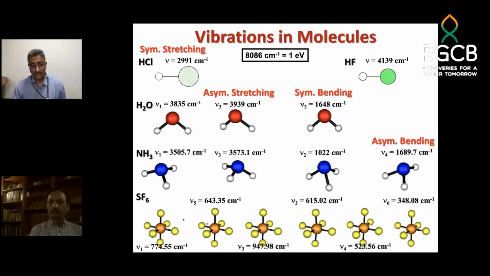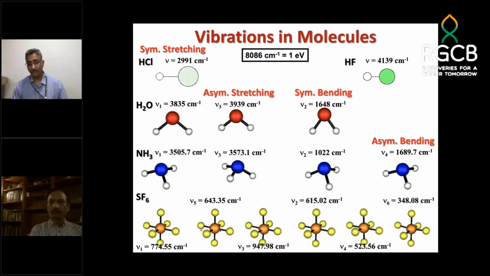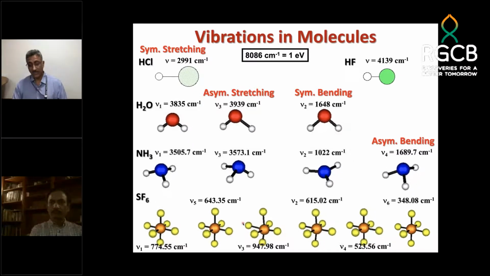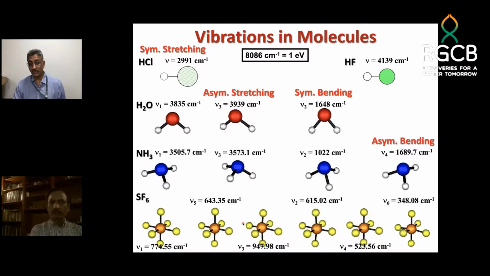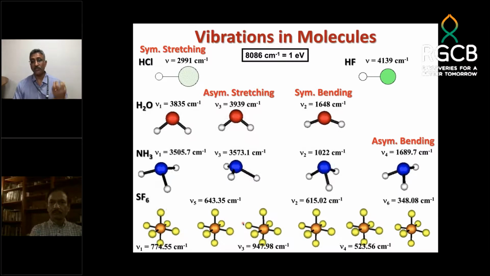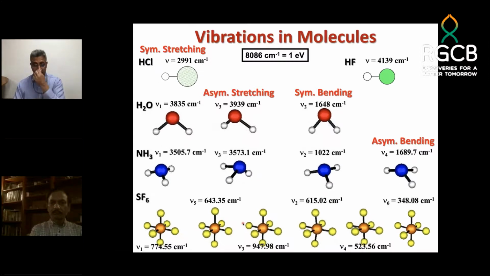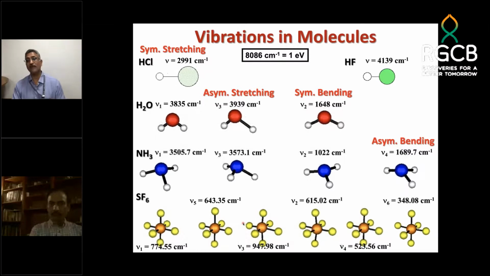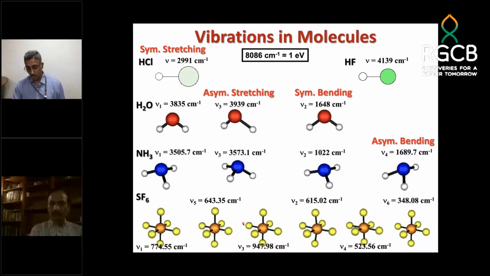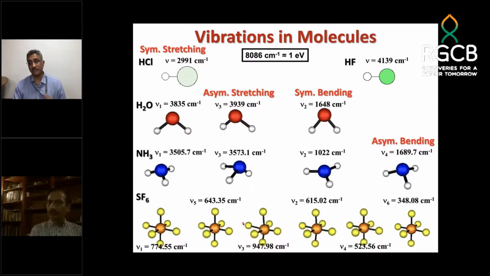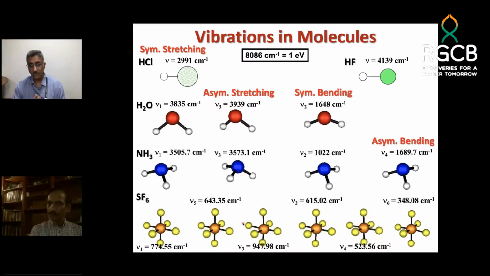But if the symmetry of the molecule changes, the number of vibrations would change because there is some degeneracy in the vibrations. And that is what immediately tells you the molecular configuration. If there is a symmetric molecule, you will have a very clean Raman spectrum, whereas when you have an asymmetric molecule, you will have many Raman modes coming out of it. So this is a clear indication of whether your molecule is symmetric or not.